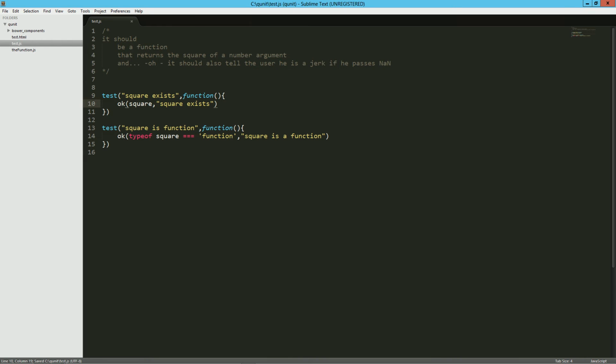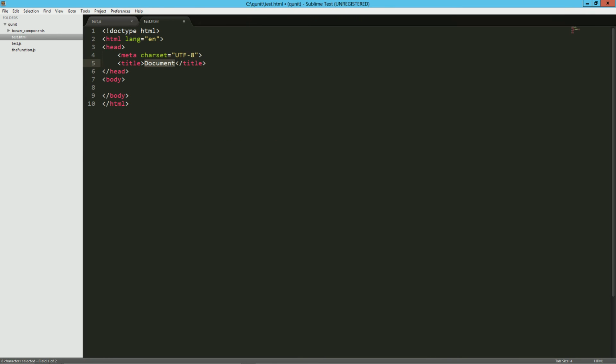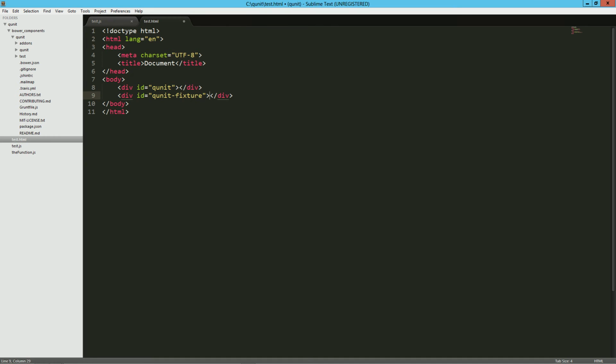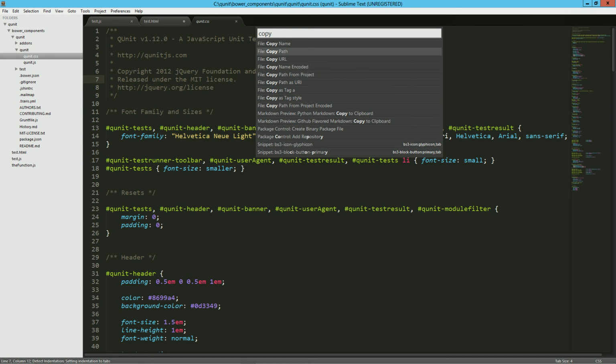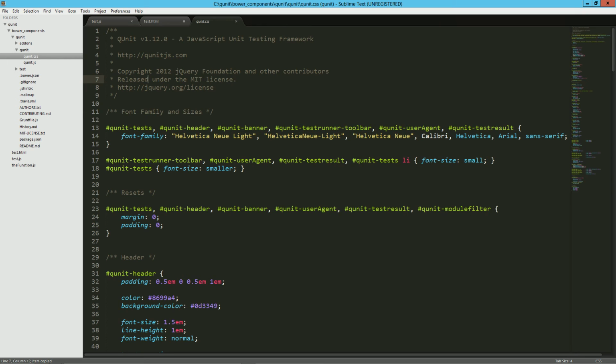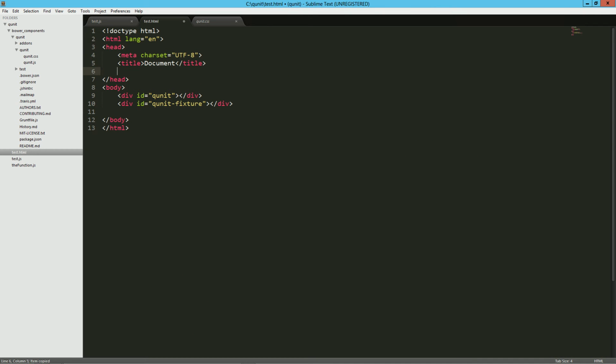But let's go ahead and set it up so that we can run these tests. So I'm jumping to this test.html. You can call that whatever you want. And what I'm going to do is drop in a few things. In the body, we need a div with an ID of qunit, and we need another div with an ID of qunit-fixture. And so cool, we've got those. And now we need our scripts. Here we've got some CSS that we definitely want to include. So let's get that on the page here. And we don't need that leading slash.